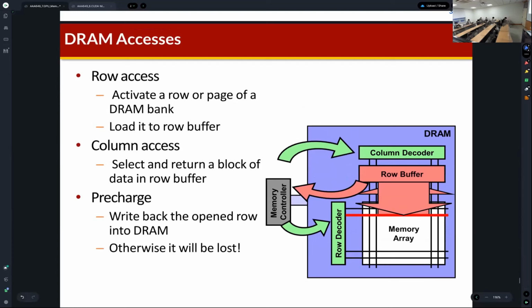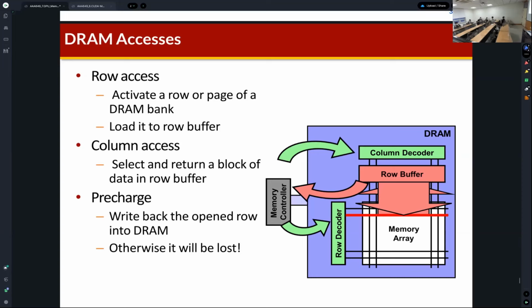And DRAM. So actually, DRAM is a very complicated system because it's hardware. DRAM has some topology such as row, column, also bank, rank.